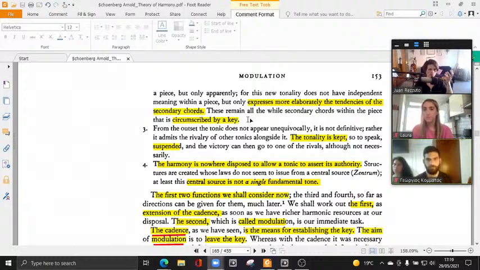Yes, because you haven't established the key, with all these satellites and planets that circumscribe the new tonic. That is a second. So you go a little bit, and you stay a little bit, but you haven't really truly made this new key sovereign, let's say. The new key hasn't conquered the first one.